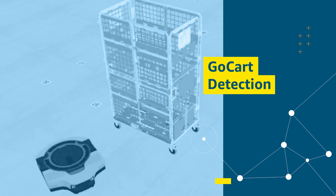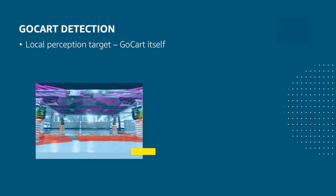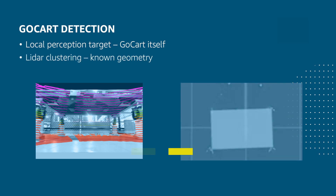Let's dig into go-cart detection. The vehicle will arrive from general navigation across the building using its navigation and localization software components. It now faces the go-cart. We're going to use a high-precision LiDAR to detect the go-cart itself as the target. If it's not exactly where it's supposed to be, we want to go to where it is, so we don't need any other anchors to orient ourselves. We use this high-precision LiDAR to perform clustering and geometric matching on the go-cart itself, getting a nice rectangular estimate of its current position and orientation. From that, we can perform precise tunneling motion.